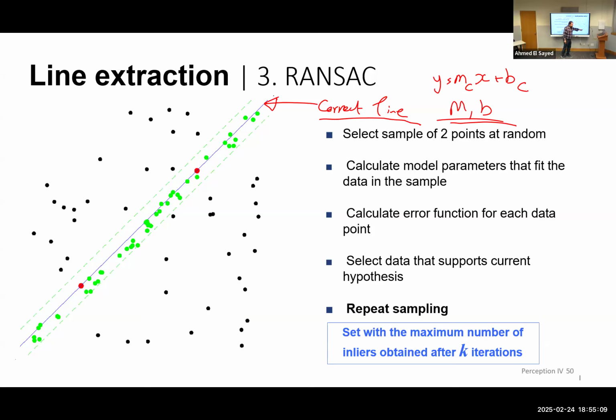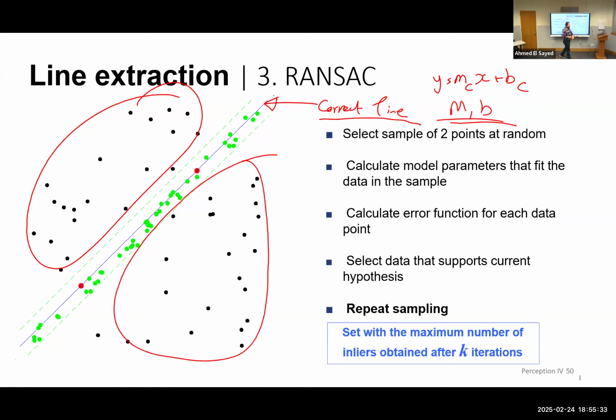But instead of collecting 2 points and calculating the line between them, we will take 2 features or 2 points and calculate the distance between the features. So the concept of RANSAC is universal. It can be used in any application, okay? Because it's robust. It can work even if you have lots of noise.